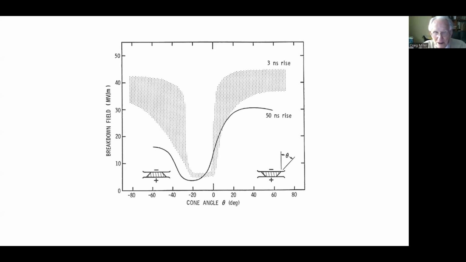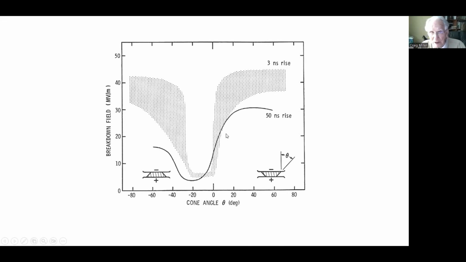But again, it's not quite as good as the high voltage. Interesting, you see here the peak is about 45 degrees. And you see the improvement is greater for 3 nanoseconds than 50 nanoseconds. You find that actually it's greatest for pulses. The effective cone angle is less for longer pulses than AC. But even down at power frequency, while it's less of an improvement, it's still significant and has to be taken into consideration.